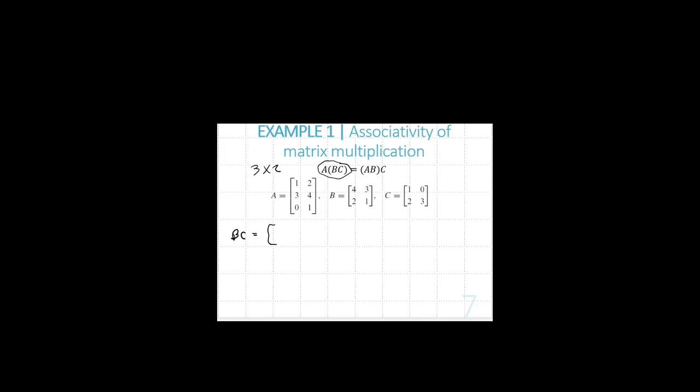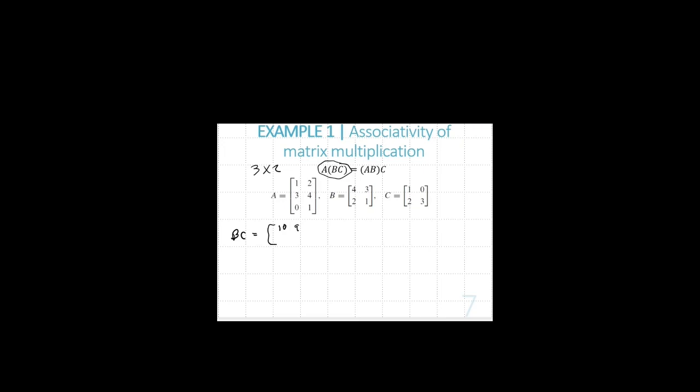4 plus. Okay, so B is 10. So we're doing 4 times 1 plus 3 times 2. So that's 4 plus 6. Then what do we got? How would we do that if we're doing row column expansion? What would be the next thing we'd look at? 4 times 0 plus 3 times 3, which would be 9. Okay.